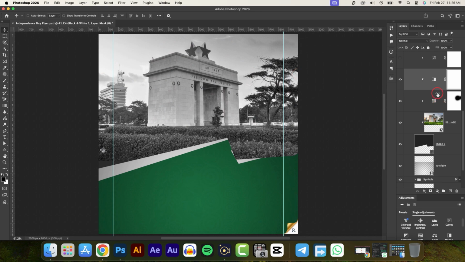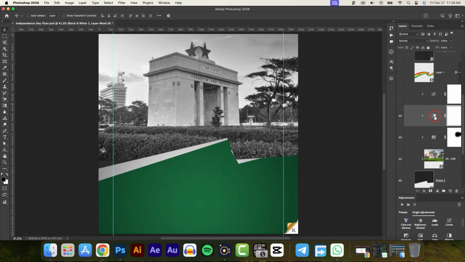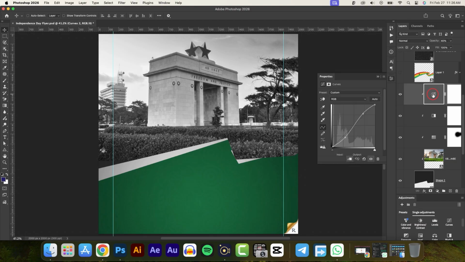After adding the black and white adjustment layer, I also enhanced the image a little bit by adding a curve adjustment layer and tweaking it to my liking. I created this kind of weird S shape with my curve adjustment layer, and I clipped all these adjustments onto the freedom and justice image, because I wanted it to affect just that image.